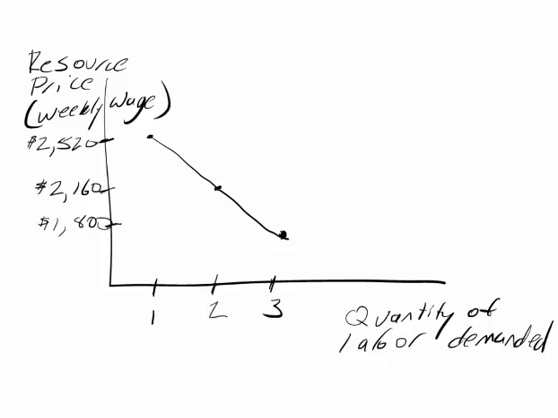If for whatever reason the prevailing wage per week for workers was $2,000, the firm would only hire 2 workers because they wouldn't hire the third worker. The third worker would only generate an extra $1,800 in revenue, but would cost $2,000. This is how we would construct the firm's demand curve for a resource. Obviously, in reality, we would need a whole lot more than 3 points to construct a full demand curve, but I just used 3 points here for illustration so that you could get an idea of the underlying concept.